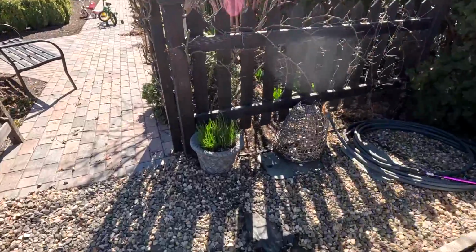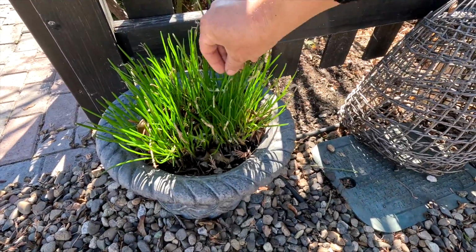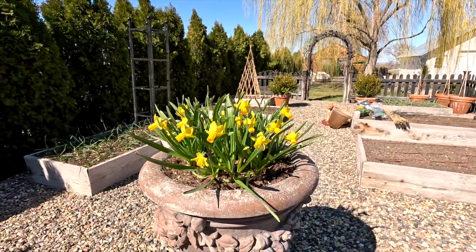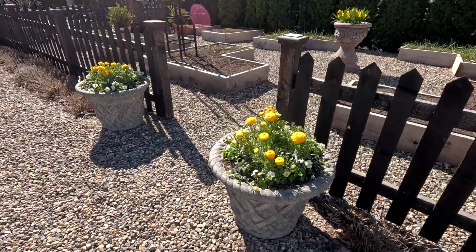On this end, we've got chives in a pot. We've had these chives in here for probably the whole time we've had this vegetable garden. 6 years maybe? I don't know. Also, real quick before we start, you can see the daffodils we recently planted are looking gorgeous, as are the containers right out front. So bright and happy.